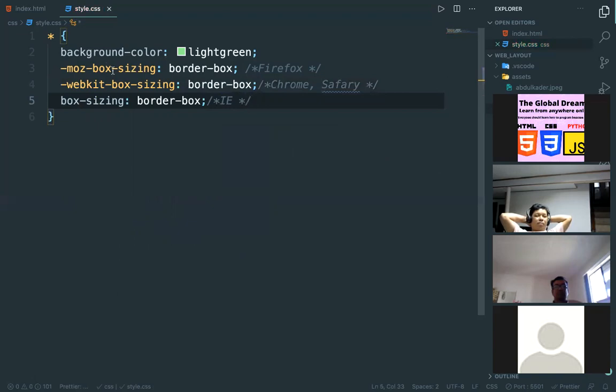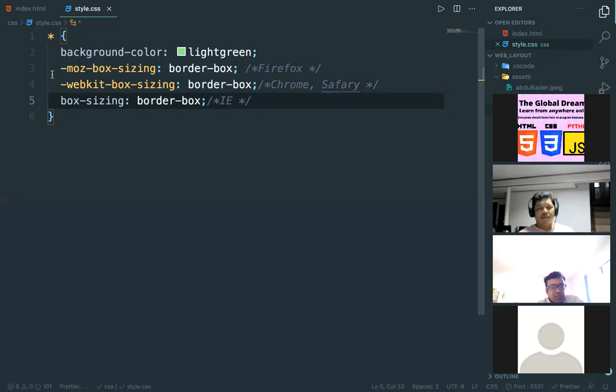Okay, so you have to remember these three. Usually, if you don't remember, just copy and paste. Whenever you create something, don't forget to do it. It will make your job easy. So how do I copy and paste if I don't remember?